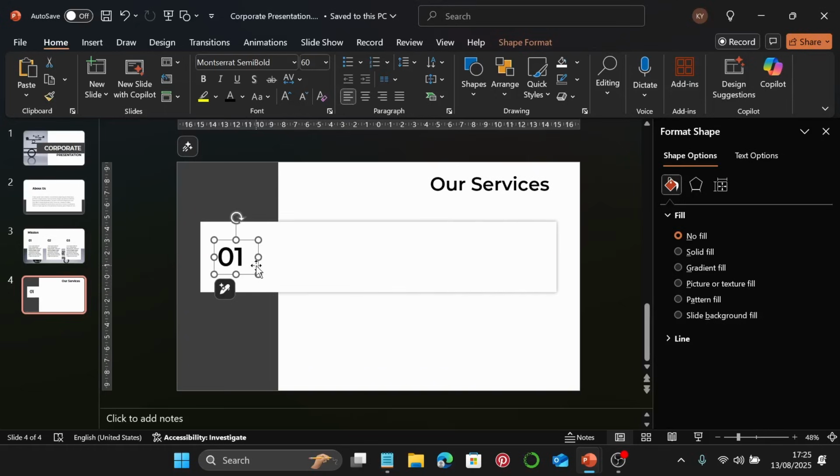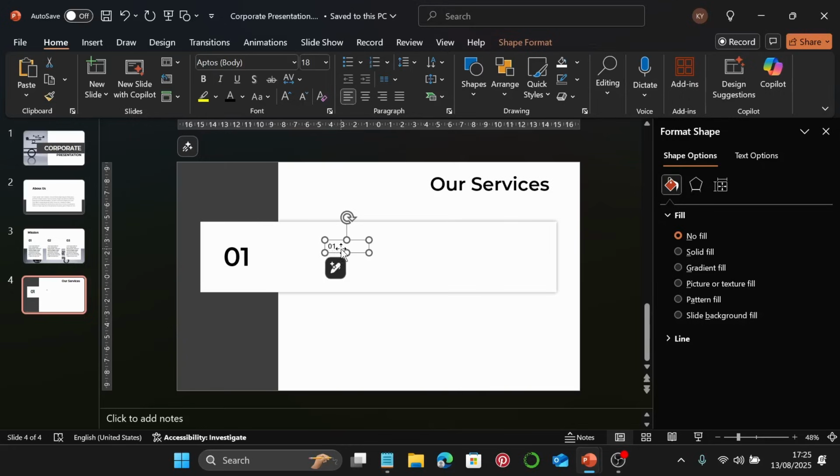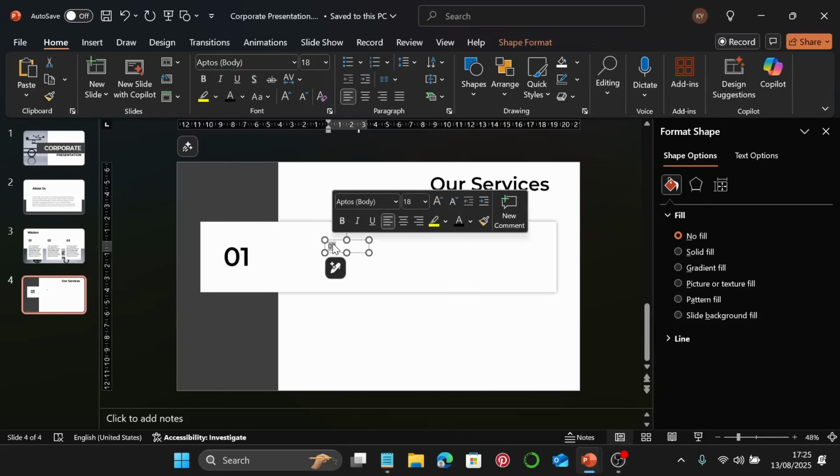So while we have this, let's say around here, what we can do now is just hold Control to create another copy. For this one, this will be Aptos, size is going to be 18. Let's go back to our text. Let's grab the text for services and I'm going to paste it here.